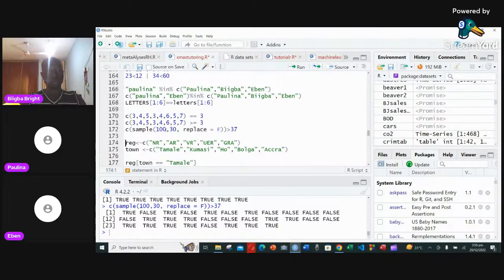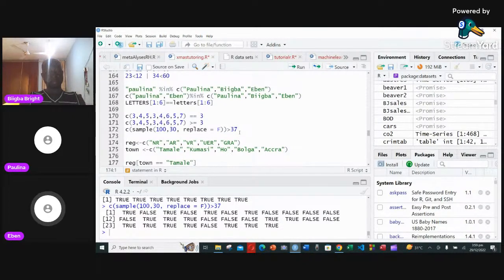You decided to sample maybe 30 of them, and you want to know how many have temperature greater than 37. You just write this simple code, and all those that turn true are people having higher temperature. Those that turn false are having lower temperatures, or anything below that.